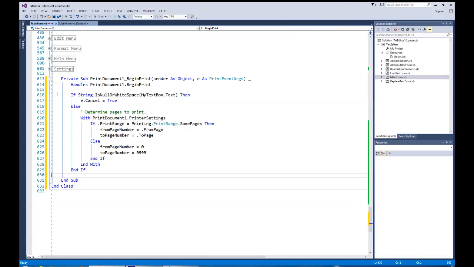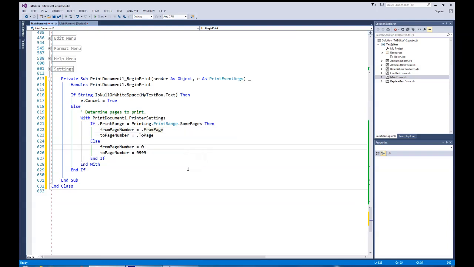Okay. There we go. So what's going to happen here as we come in, one of the things I'm going to look at is the text property full of nulls or white space? If it doesn't have anything there, there's no purpose in printing. So what I'm going to do is set eCancel to true, and basically what happens is it'll end the printing process. As we leave out, we will end this sub and the printing will stop. So this is just a look and say, do I have anything to print? There's no purpose in trying to print something that's not there. Okay, we do have something to print. We've passed it and we're in the else section now.